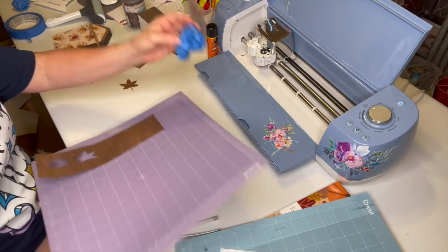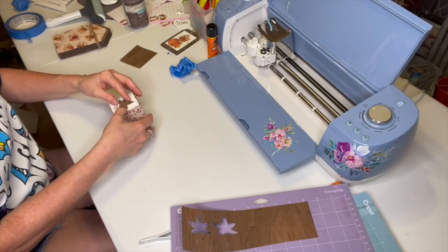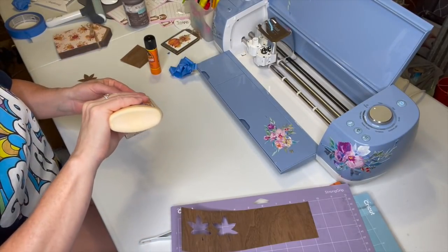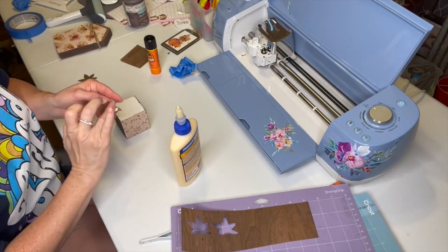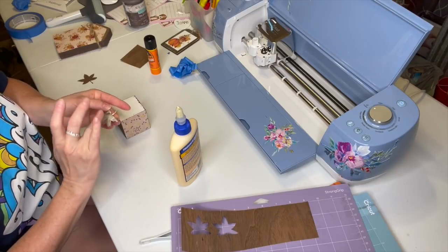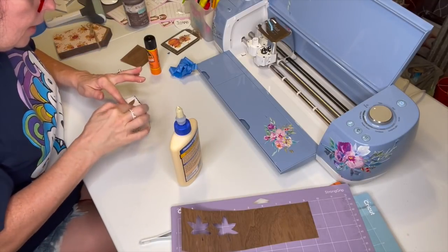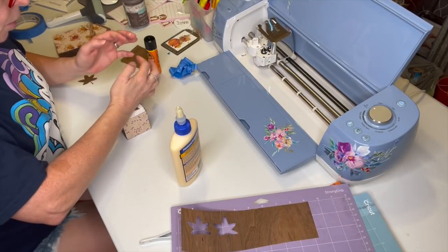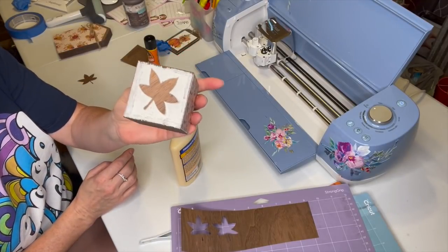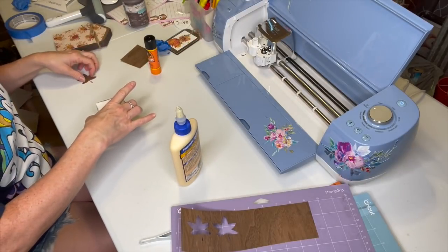Okay. So what I want to do with this one is right in here, I want to put a leaf. Oh, I think this is going to be okay. So I picked up my premium tight bond 2, which is what I needed the other day and didn't have. This stuff is so good. It will definitely work. But I can see where it would be so easy to curl these leaves if you wanted them curled. They'll curl very easily. Okay, and that's what we're getting so far. Is that not adorable? I love it. Okay, and then we're going to put the other one over here.